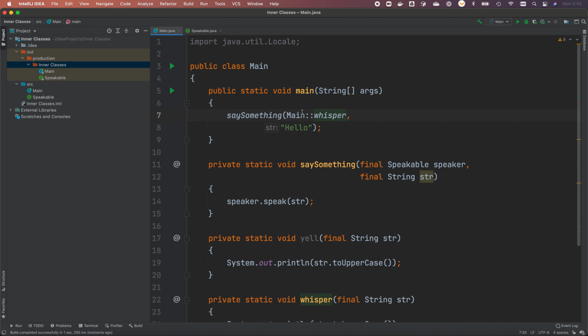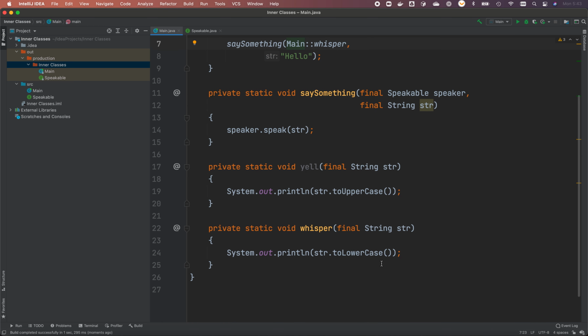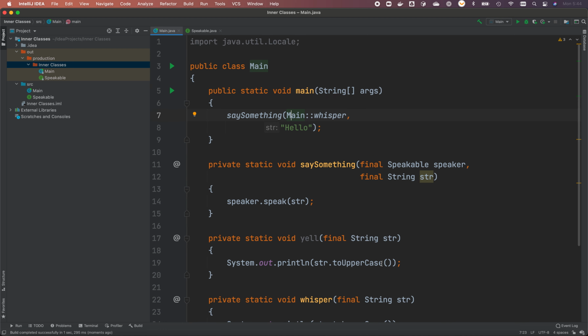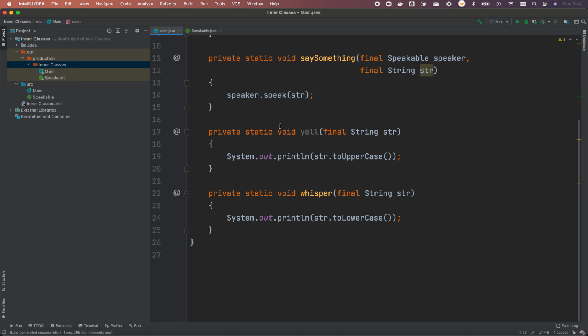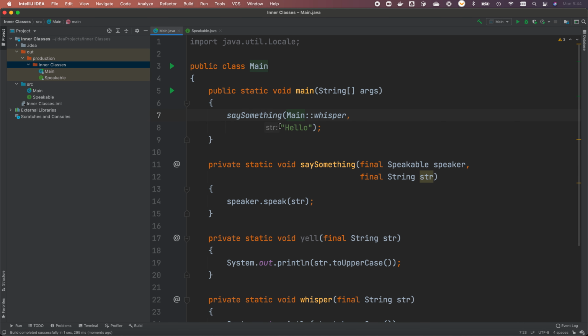So this is how I probably would code now if I was doing a UI. I would say in my button, when you press it, call this method over here, and it'll just happen down here, which is a far nicer way than what we used to have to do. You'll see the GUI code later on in the course, and we'll see what that looks like. But there we go. What we've covered here is quite simple, but it's quite powerful.